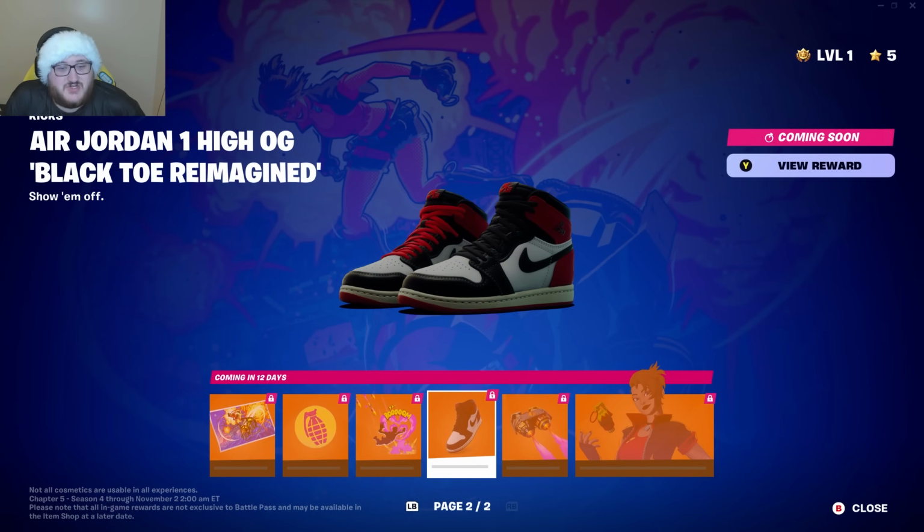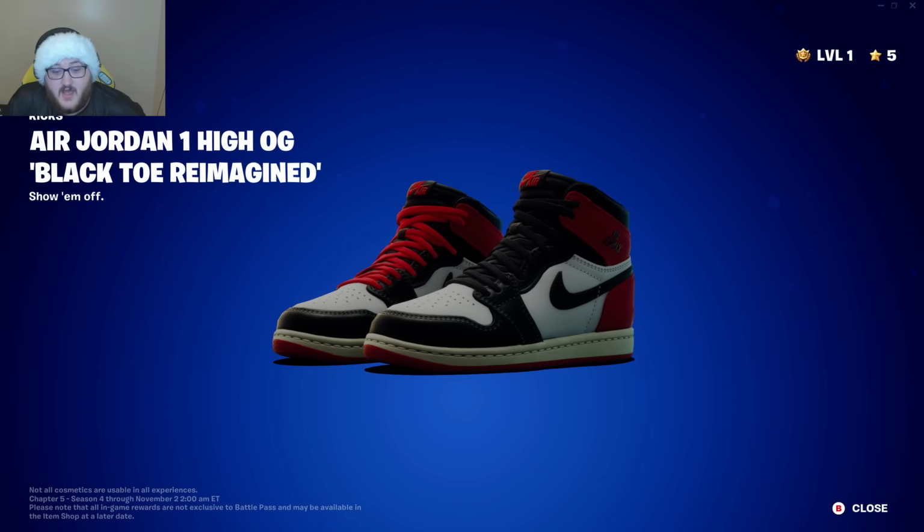We have the Air Jordan 1 High OG Black Toe Reimagined kicks that you'll be able to use on tons of cosmetic skins. Now, I do want to mention something about this, right? Even though this is in the game, even though this is in the files and you can claim it, you won't actually be able to use the Kicks cosmetics, which are shoes that can be equipped on 90% of your skins until the next game update v32.10.